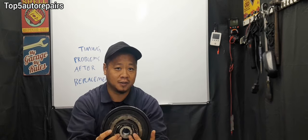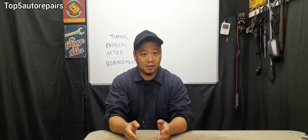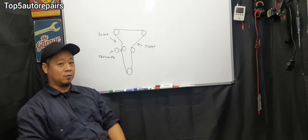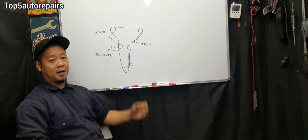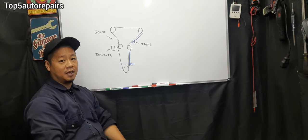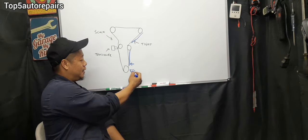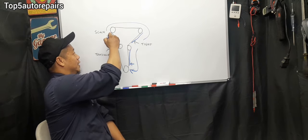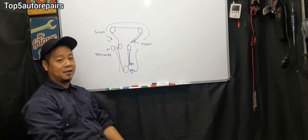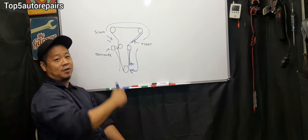Otherwise your vehicle will not start. If your vehicle is still not starting, or it started but runs very rough, or starts and stalls, maybe the timing jumped. The most common reason timing jumps is reusing the old timing tensioner. If you have a brand new timing tensioner and timing still jumped, maybe you installed the timing belt wrong — for example, there might be too much slack. When installing the timing belt or timing chain, always start from the opposite side of the tensioner. I start from the crankshaft pulley and work up and around, so one side is extremely tight and the other side has slack. It doesn't matter if that side has slack because the tensioner will take up the slack once you pull the pin.